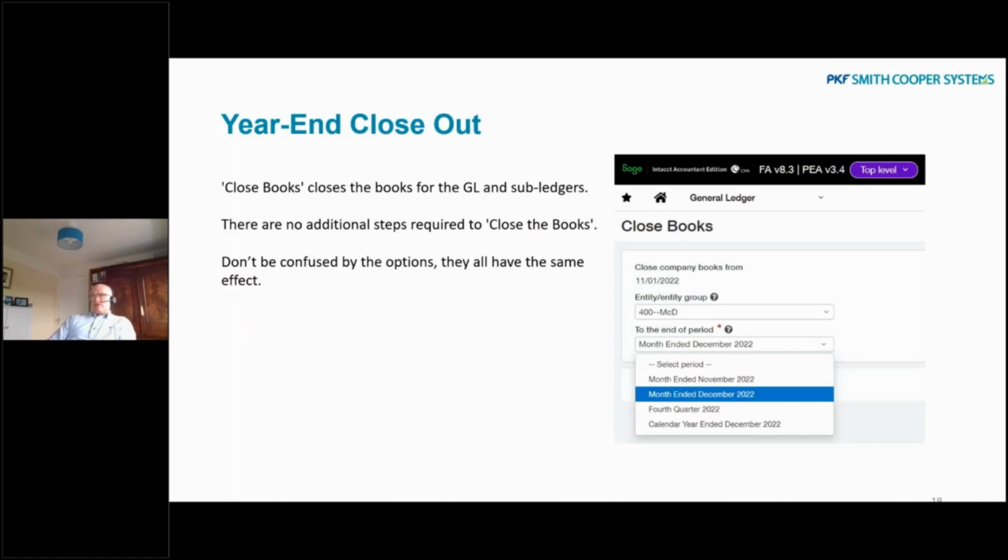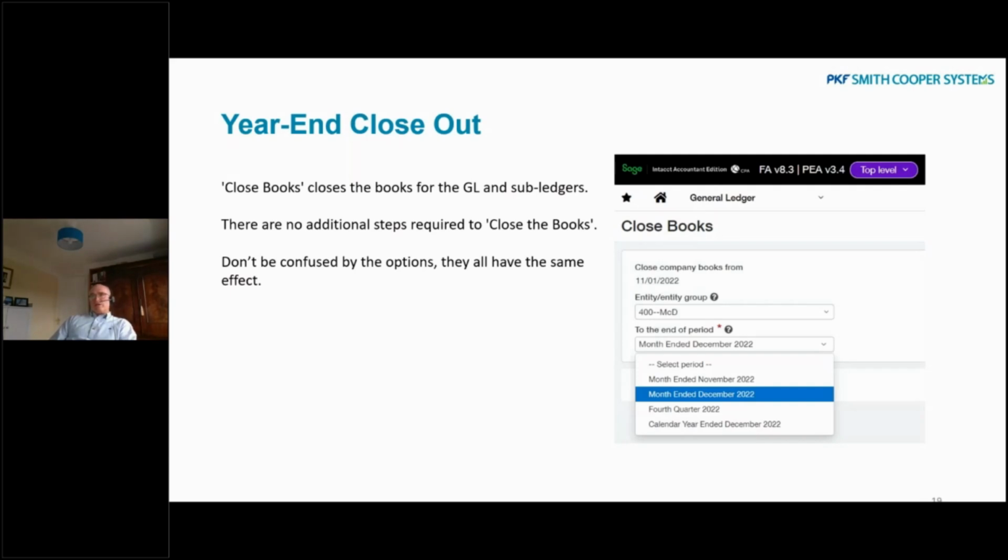Closing out the year itself, the system closes automatically the whole time. So if you were to go and look at your retained earnings account in the general ledger at a specific date, any information from the P&L accounts will be closed through to that retained earnings account as at the date that you look at the reporting on that or inquiries on that general ledger account itself.